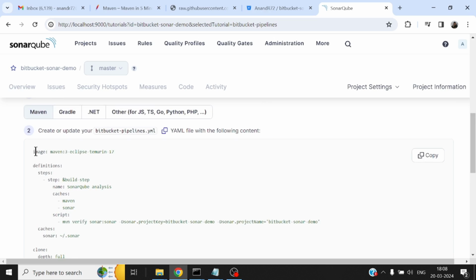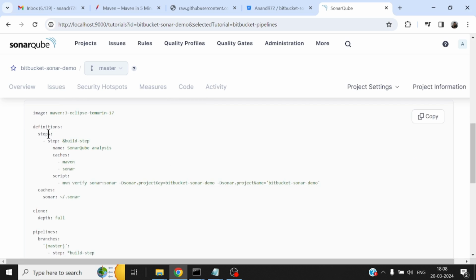Now, in case you know a little bit of Docker, you can visualize that the base image is going to be some specific Maven base image, and then there are some steps out here. All that it does is mvn verify sonar with -D and a bunch of parameters that you can pass in. One of the important parameters is the project key. One of them is the project name. Sometimes it's always advisable to pass the other specifications like the URL of your SonarQube and the authentication token.